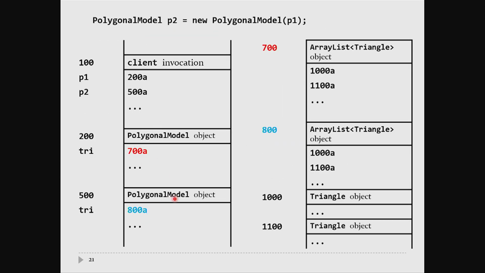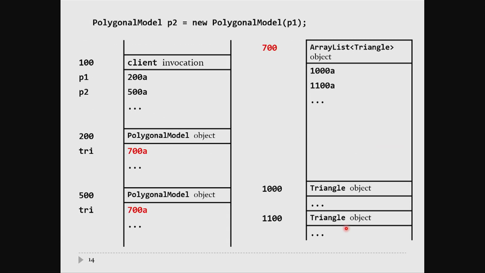When you just copy the list, so when you make a shallow copy of the list, you also need more memory because you now need a copy of the list. You don't need as much memory because you're not copying all the triangles. So this one's not quite twice as much memory. And when you use aggregation, you use almost no extra memory. All you need is the memory to hold this thing here, which is just one field. It's only got one field in this class, so there's almost no extra memory being used here.